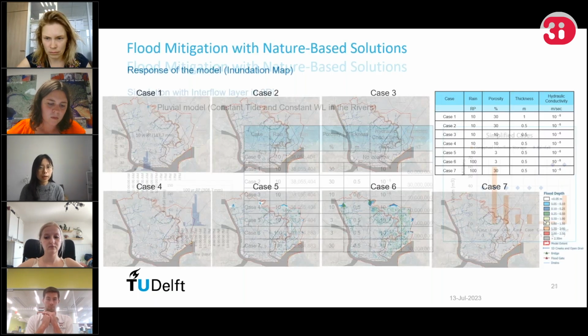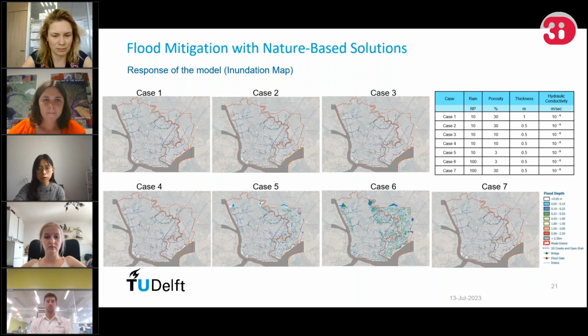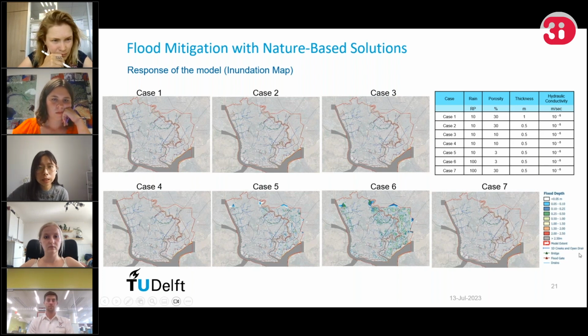So this is my first simulation with the interflow layer. In the developed model, there are only infiltration and the roughness net to simulate the model. I didn't include it here, but I tried to simulate with the infiltration layer, which worked well. The model responds well with the infiltration layer. So now I try to see the simulation in the interflow layer. These are the simulations that I did as a first simulation.